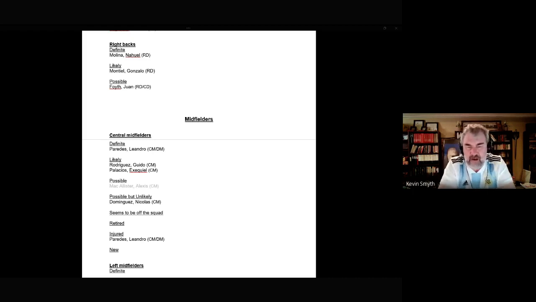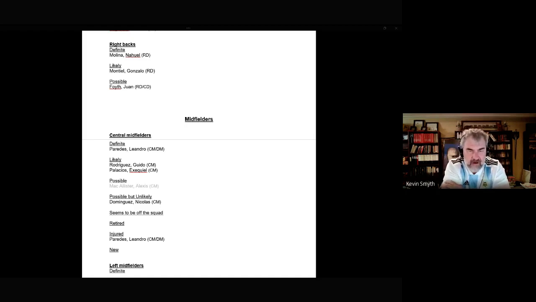Actually, he was selected for the 2019 Copa America, but he was injured before the tournament. So he was replaced by Guido Pizarro just before the tournament there. He did also make it to the squad for the 2021 Copa America, but was just a substitute there. But again, he also seems to be firmly entrenched as a substitute, so we consider him likely. Of course, if Leandro Paredes is injured for the cup, it could open the door for both of those guys to be starters, or the relative newcomer Alexis McAllister.